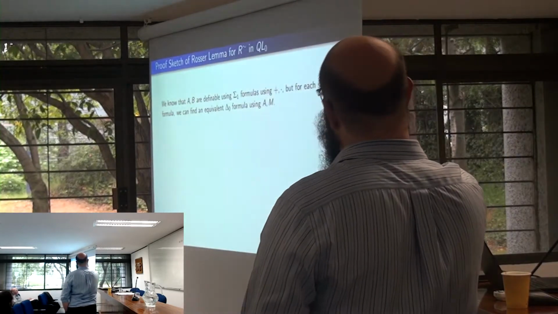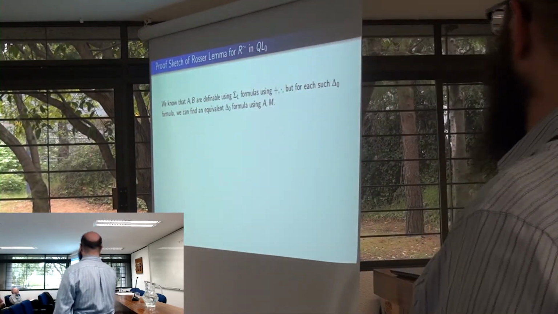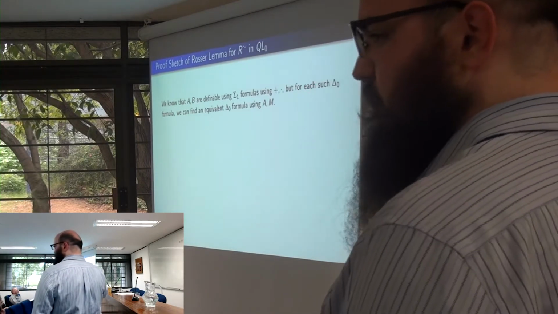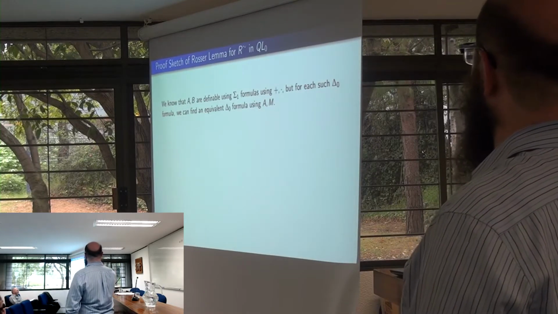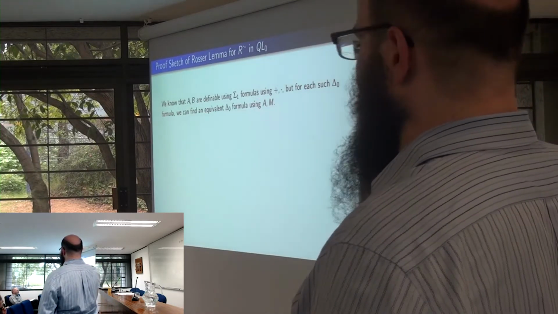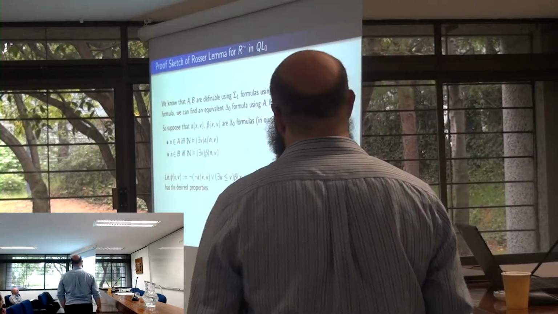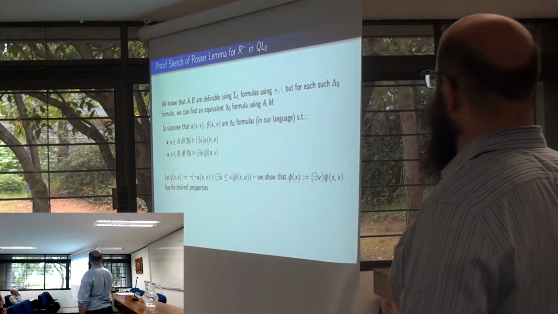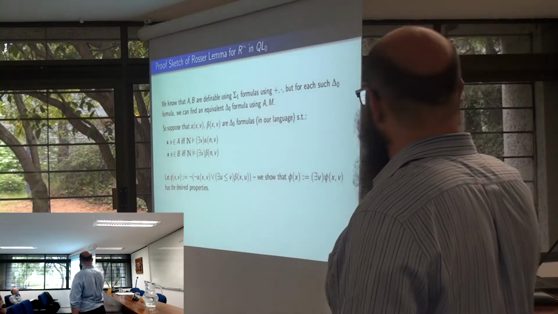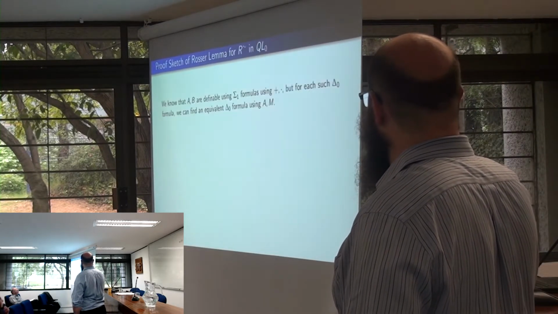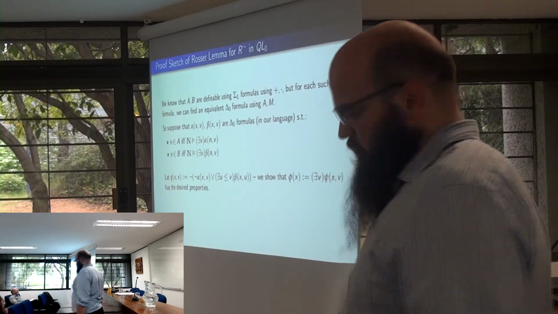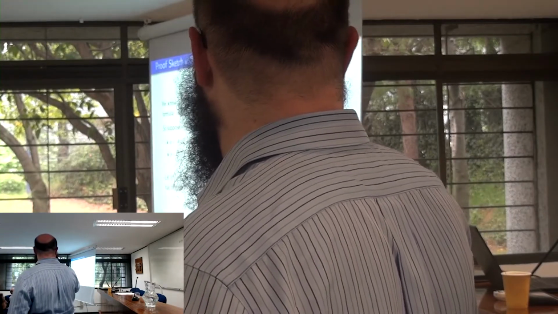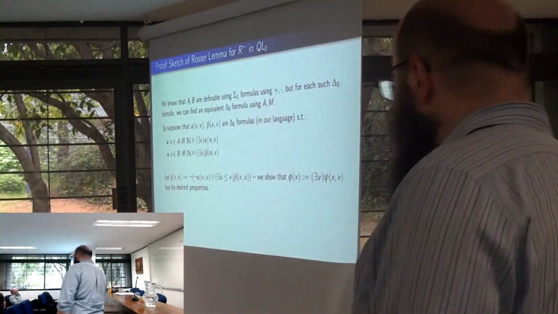So we have assumed we know that A and B are definable using sigma 1 formulas using these usual arithmetic operations, but it's pretty easy to see and more or less just tedious to show that for any delta 0 formula, we can find an equivalent delta 0 formula using this relational formulation. So supposing we have alpha and beta as delta 0 formulas given to us by the sigma 1 completeness, then we can define up the formula we actually care about that will decide inclusion in N and A in the theory.